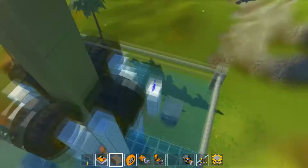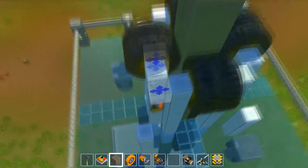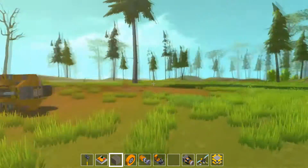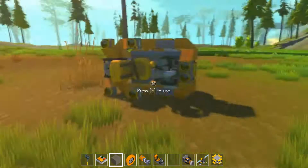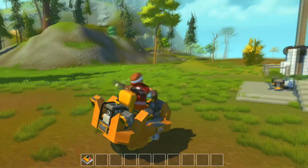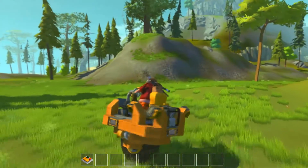Anyway, so there you go, everyone. That's how you build an elevator. Well, that's how I built my elevator anyway. How you build it is completely up to you. So it's pretty fun stuff. You just gotta kind of monkey around with it and have some fun.